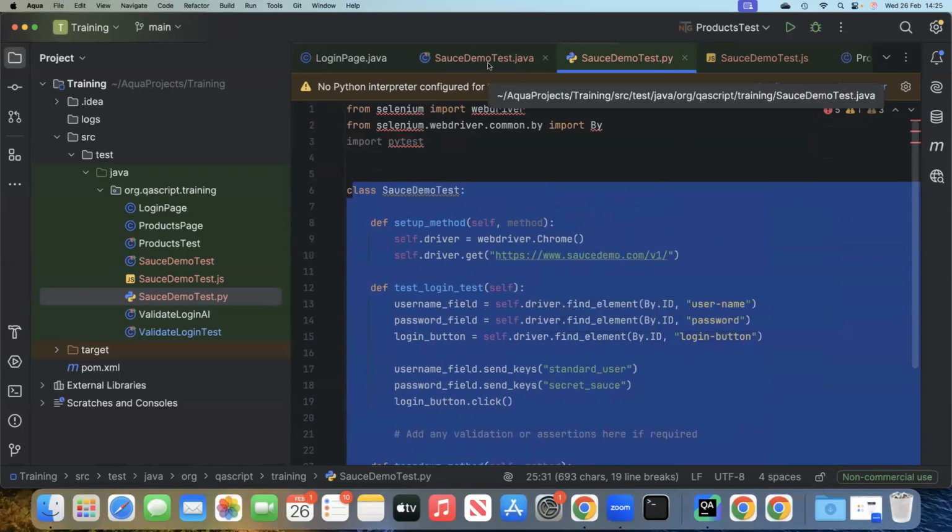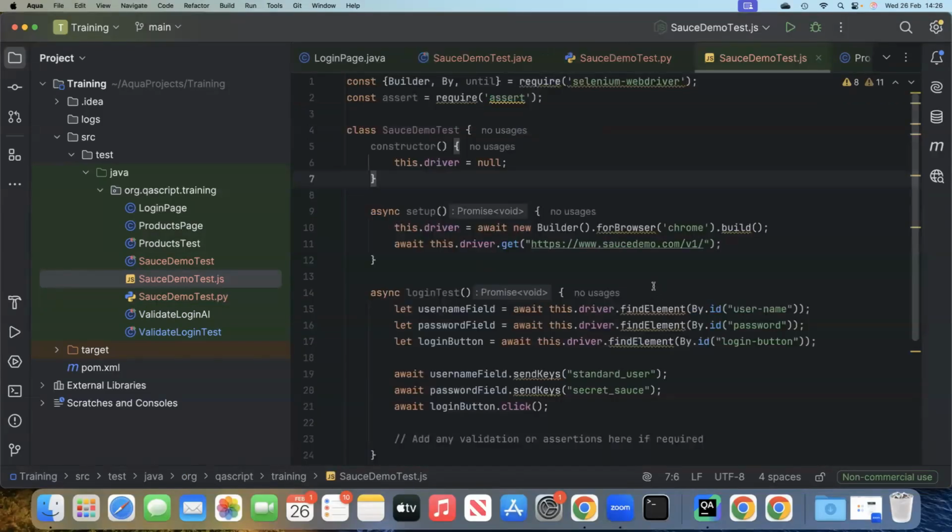So with the help of AI, if I have got a particular project in a particular language, like Java, and I want to do something in a different language, or I want to convert or migrate from one particular language to another language, then it's pretty easy. We just need to use the AI to convert the file into a different language, and it will do it.